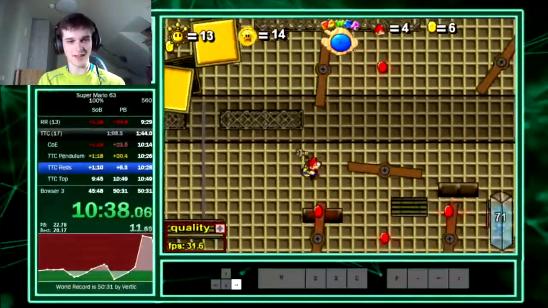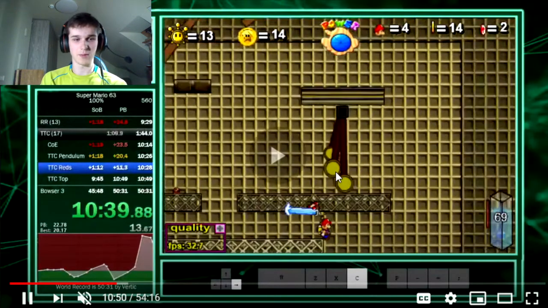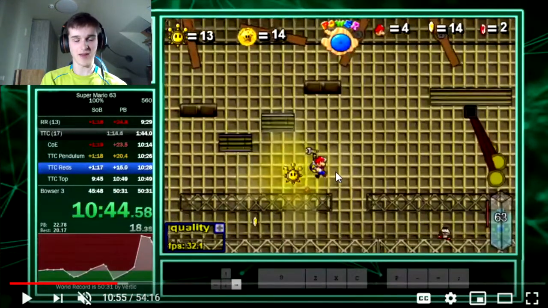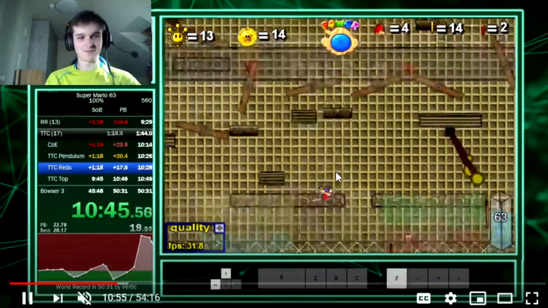And a cool thing about Tick Tock Clock reds here is you see I don't collect all the reds. I only collect the leftmost one, and by accident also the other one as well, but that one doesn't matter. Then I exit the room and re-enter the room, and you can see the red shine is right there. For some reason, if you collect the leftmost red coin on TTC Reds and then re-enter the room, that spawns the shine. We don't know why, it just works, and obviously it's faster than collecting all the reds. So we do it. Very cool.